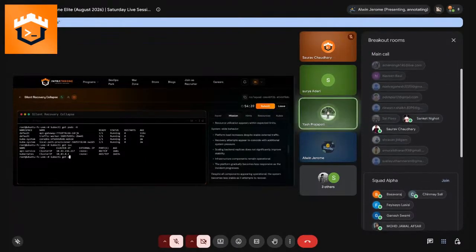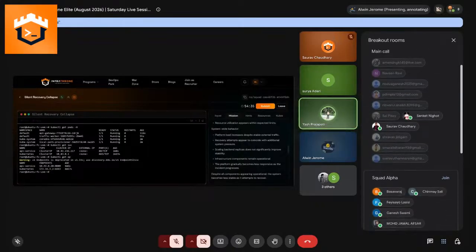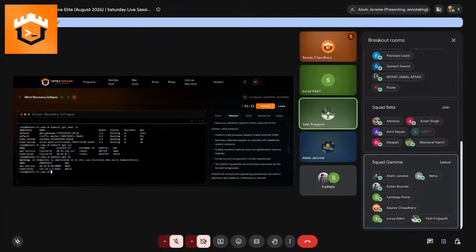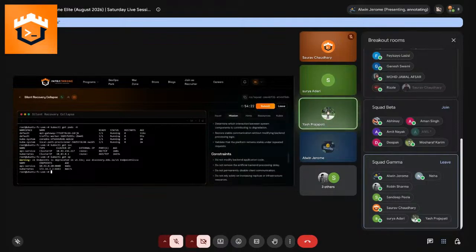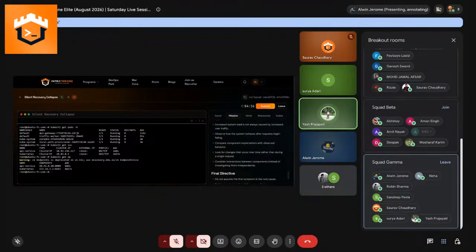So the endpoints are working correctly. I hope they are working correctly because it is healthy currently. Yeah, the endpoints also have the assigned IP values. Okay, so Alvin, do you have any way to approach this? Are we going to do it structure based or layer based?